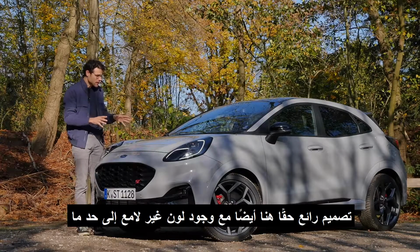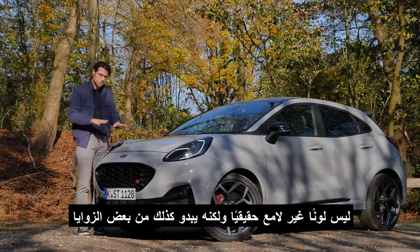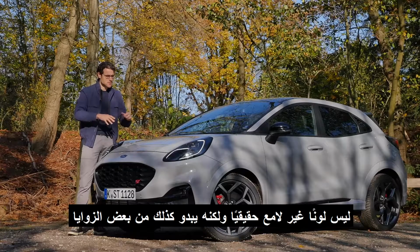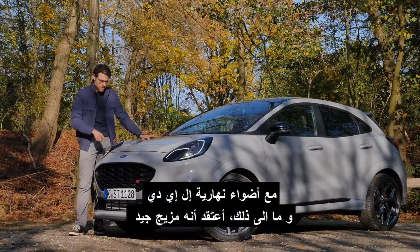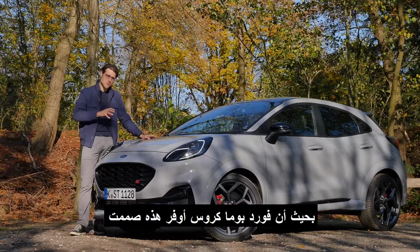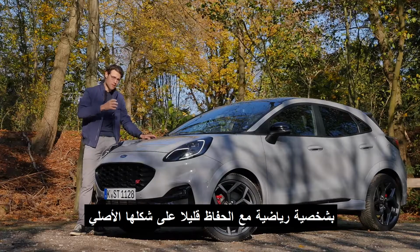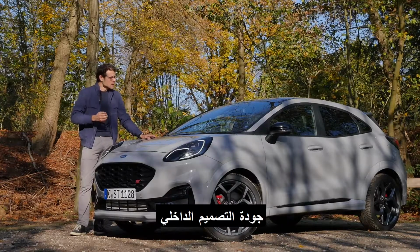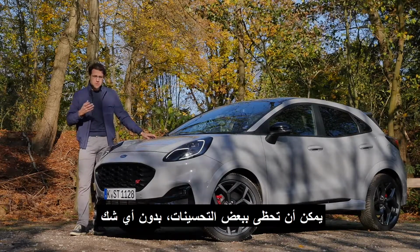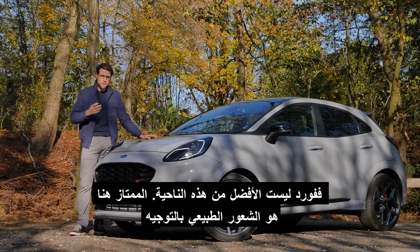I think a really great styling here also with the somewhat matte color. It's not a real matte color, but it looks like it from some angles. And also with the modern daytime running light and so on. I think it works very well that this Puma crossover is now set on a sporty tone, going back to its original form a little bit more. The interior build quality here and there, you could have some improvements. No doubt about that. That's not where Ford is really good.